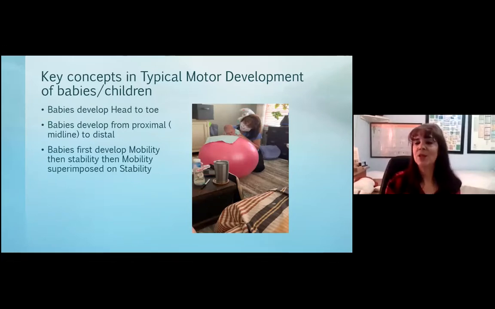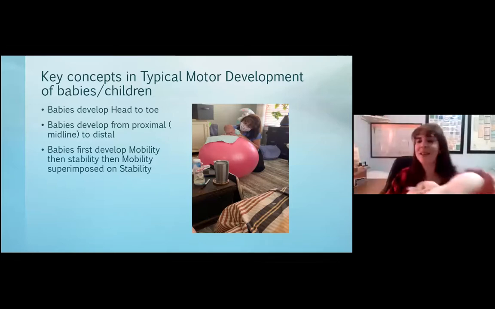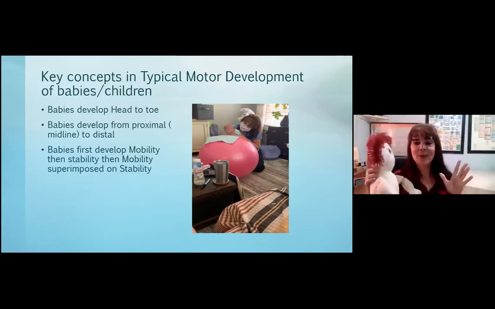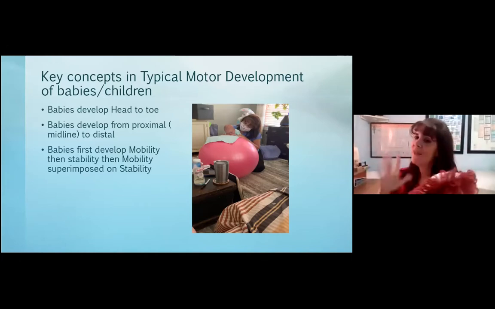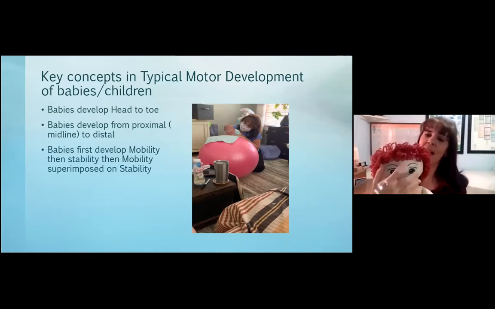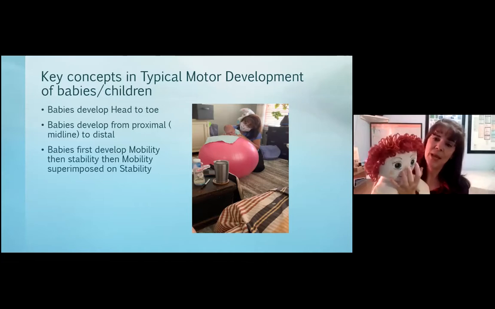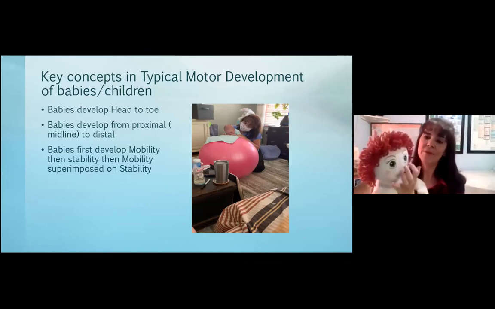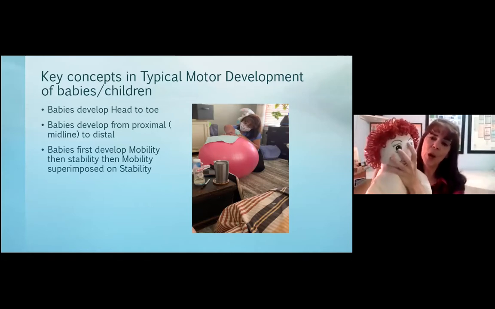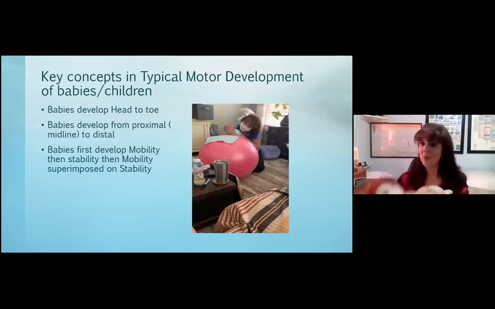Babies develop head to toe. That's an absolute rule, right? We don't develop from our feet to our head. We develop from head to toe. And the way we develop from head to toe is our head starts to come up, right? And our eyes start to engage. And as our head starts to come up, we also have this flexion on this side starting to develop at the same time. So we have extension followed by flexion. And it develops all the way down the neck, the spine, until we get to sitting, right?